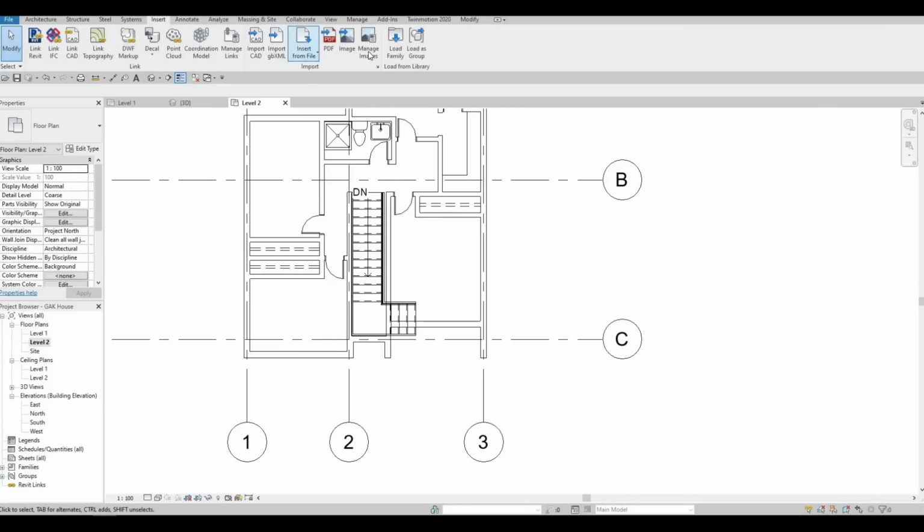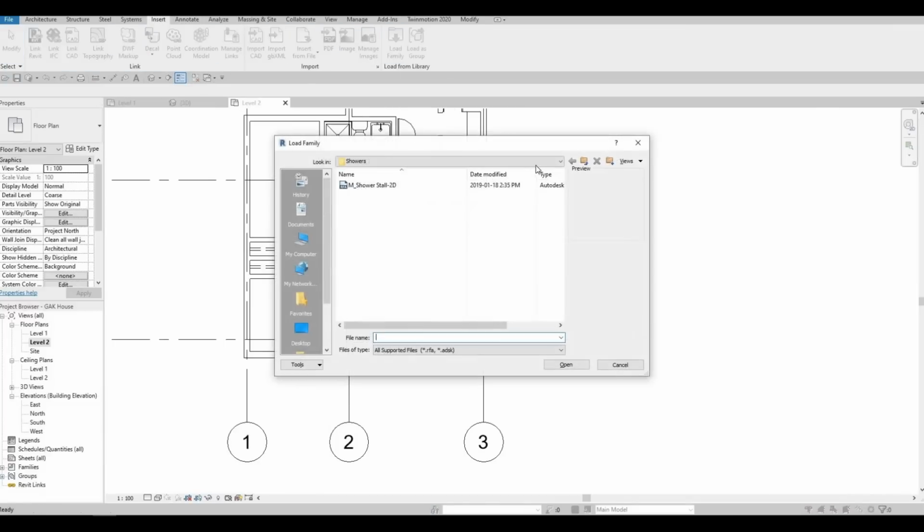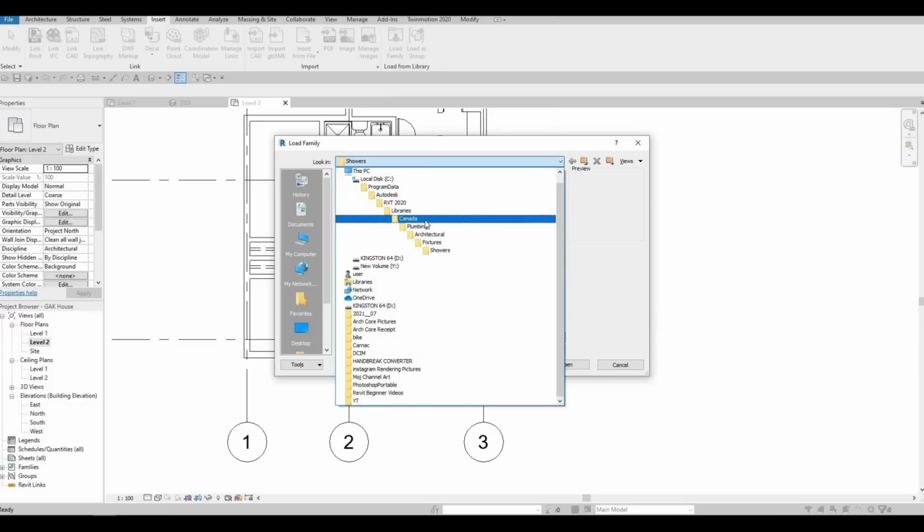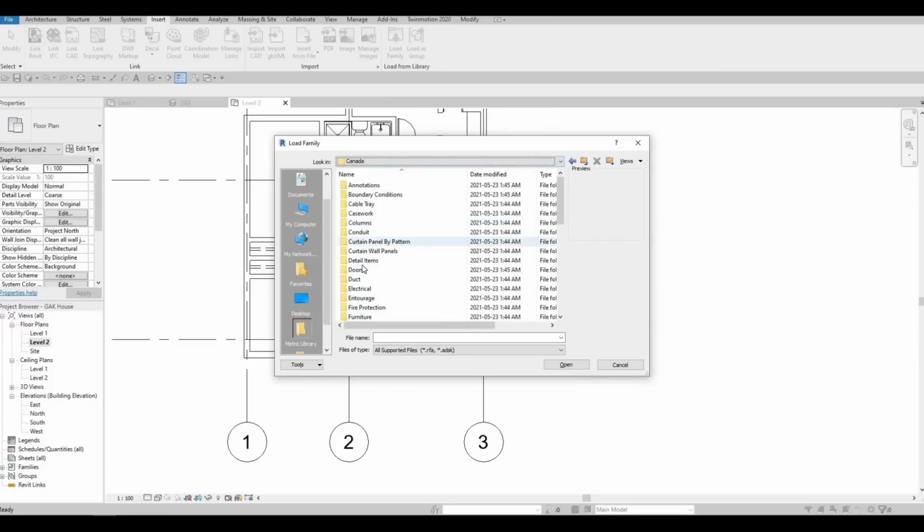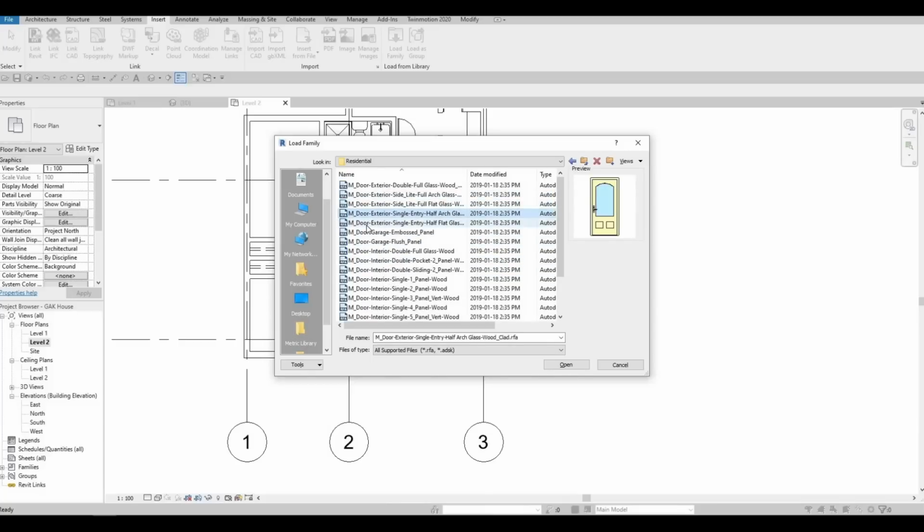So let's go to insert, load family, and let's go to doors again. And then residential. And let's look for some, not the pocket door, double sliding.